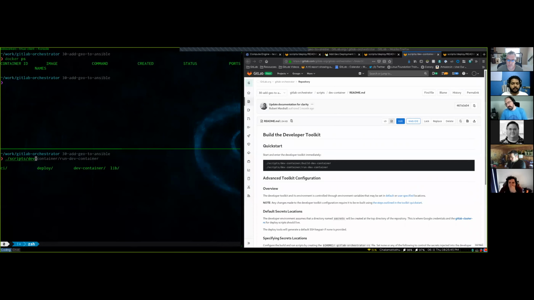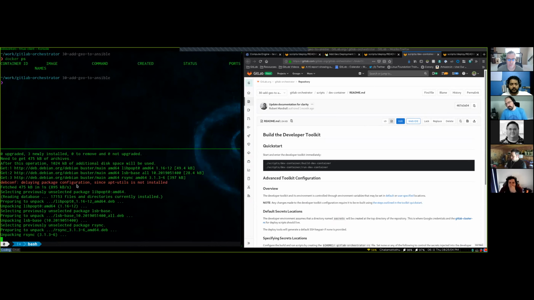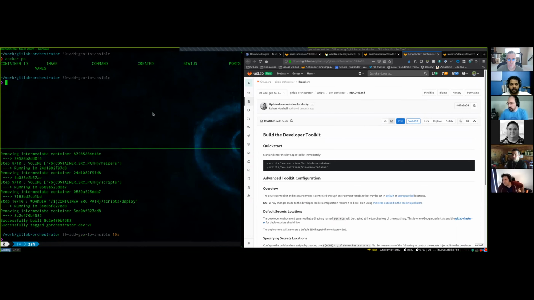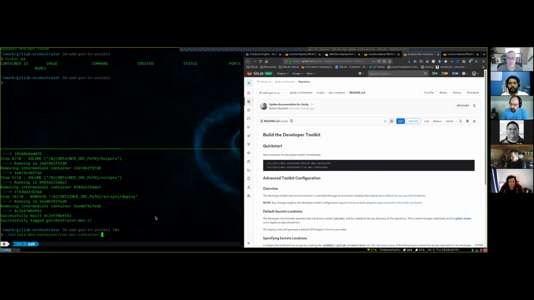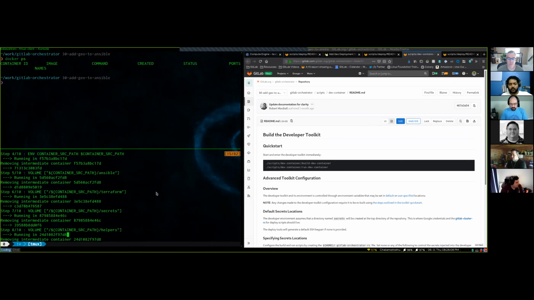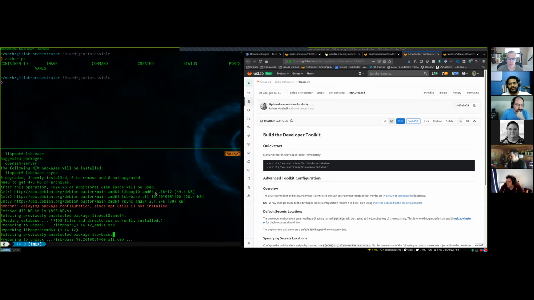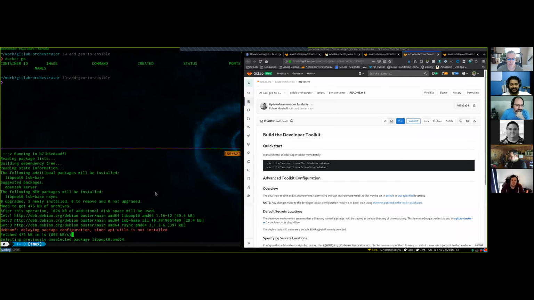One of the configuration options for this is that you can set to have an SSH key come in with it. So the container will stop and start, and if you set all of your secrets, because the SSH keys and other things are generated on the fly, the idea is that if you use your own SSH key, and then you configure your secrets in your secrets directory, the container is ephemeral. So it automatically cleans it up for you. That way you don't end up with 5 gigabytes of dangling containers like I did when I first started using containers years ago. Like, why is my hard drive full?